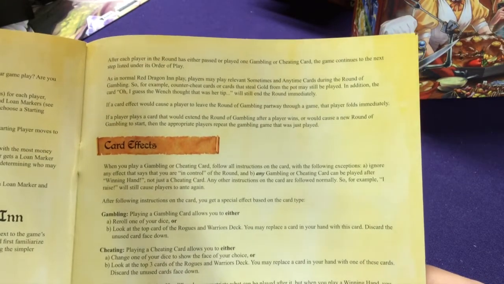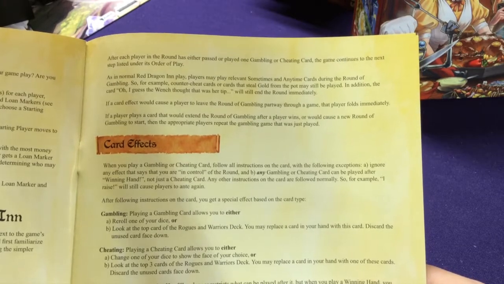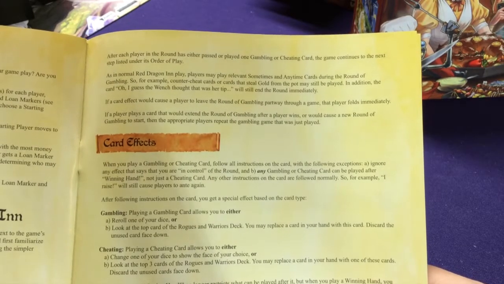If a player plays a card that would extend their round of gambling, or wins to cause a new round to start, then the appropriate players would pick the gambling as if it was just played. So it's kind of interesting.